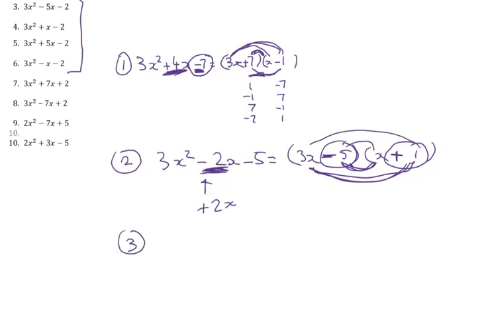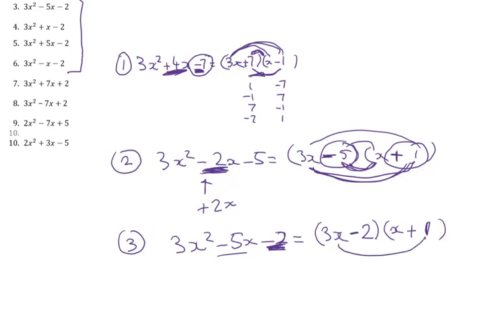Right, number 3. 3x squared minus 5x minus 2. Put down our brackets. 3x, x, I'm going to have a 2. Let's try 2 here and a 1 here, because I've got minus 2, so it's got to be 1, 2 or 2, 1. Now, if I do this, I need to have a plus and a minus. So let's try a plus here and a minus here. That's going to give me 3 here and minus 2 here. So that's not going to work. That's going to give me a plus x.